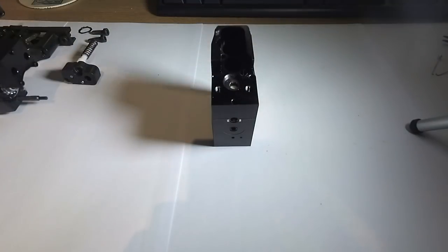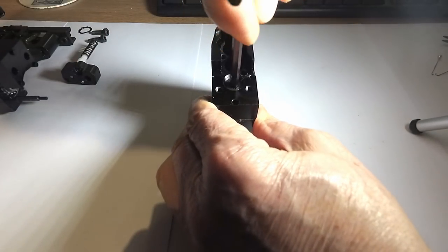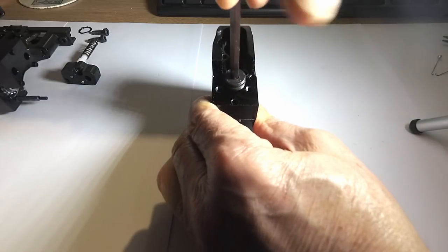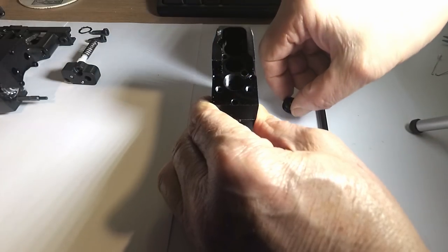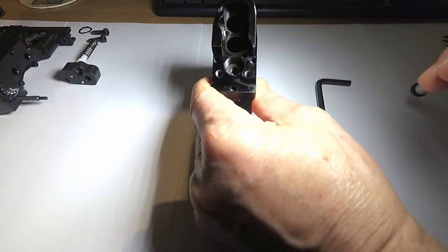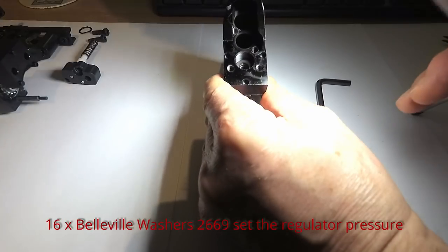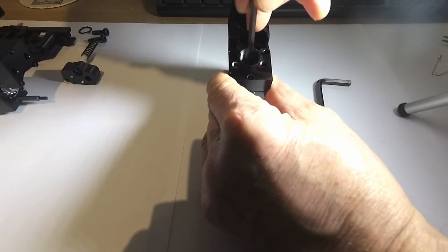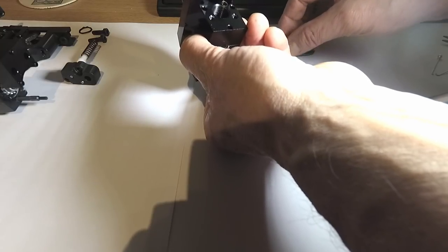But okay, to take out the regulator, we'll need to put a 5mm Allen key in and turn it out. It'd be difficult to see inside, I think, but try and position a light. And there you can see the stack of washers that forms the regulator. And we need to remove those now. That's all of them. And I've just taken them out onto the Allen key just to retain them all in that original setting.